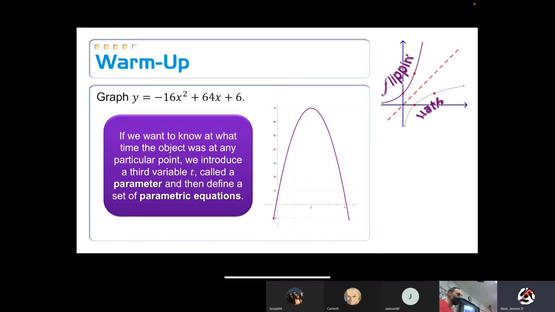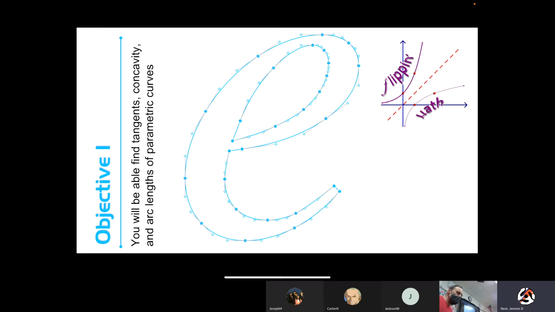Which brings us then to parametric equations. Have you ever seen these kind of things right here? Anybody ever do any kind of designing or anything like that? They have little handles, and in this design software you can move the handles and it bends the curve. These are called Bezier curves, and they were invented by the French. It was a French car company, Renault, and they did it to help them design curves for cars and stuff. And they're defined parametrically.